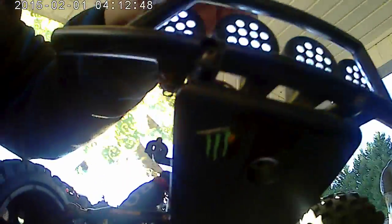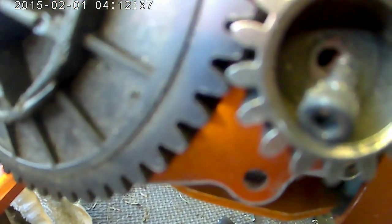What's up, everybody? You can see that I put this bumper off of my 5T on here, and with my lights and stuff, I'm running it. And when this thing gave out, I just took the cover off, and this is what I'm looking at.